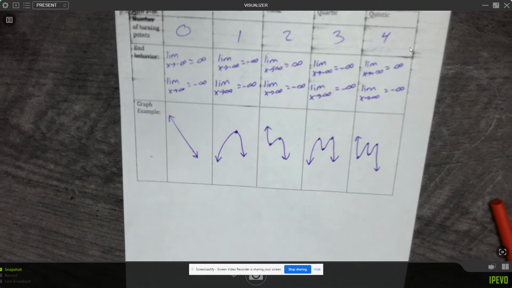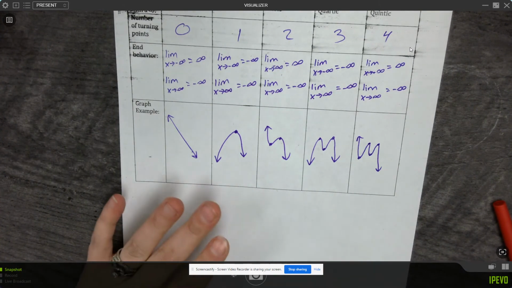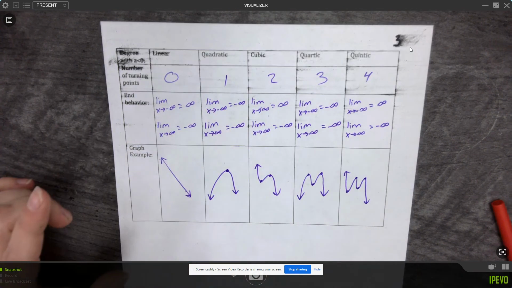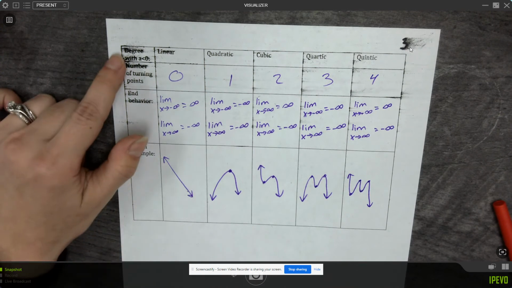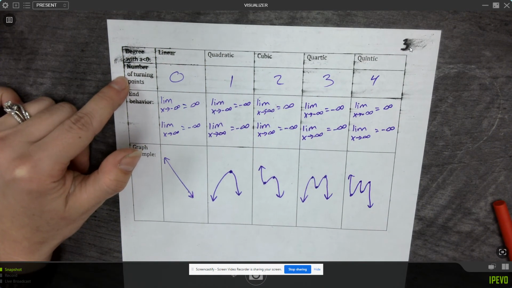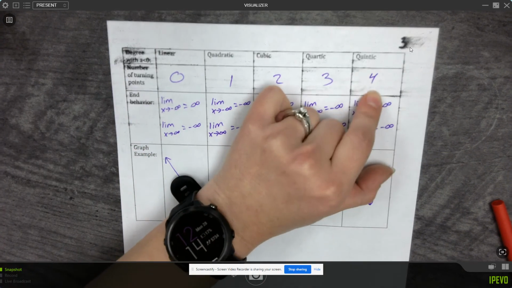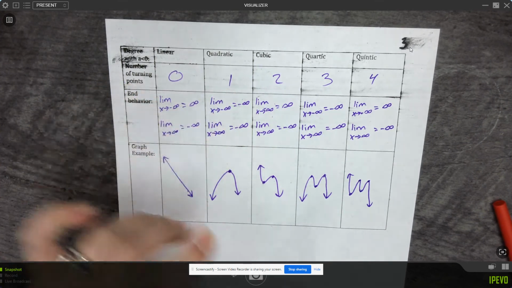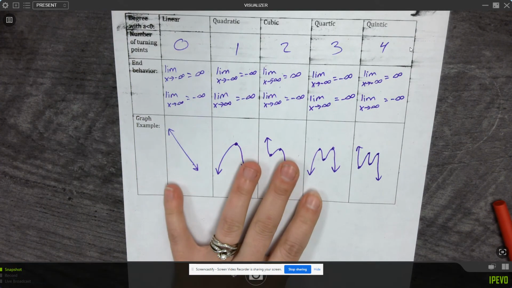All right. So if I ask you to do this whole thing, I would start with number of turning points because that's relatively easy. You take the degree and subtract 1, right? The degree is 5. That means there's 4 turning points. The degree is 2. That means there's 1 turning point. Then I would do the graph, which is why I did that in that order. I know, I should have done it differently on your notes. I should have put this and then this in your table.